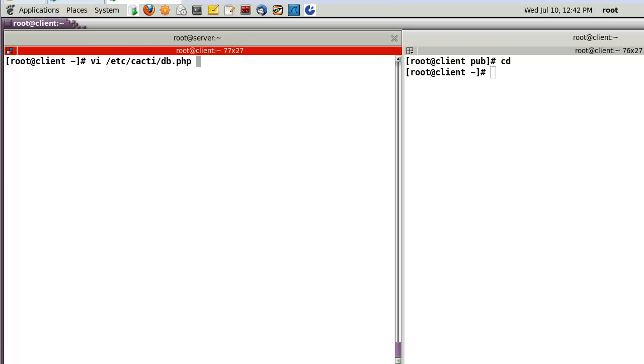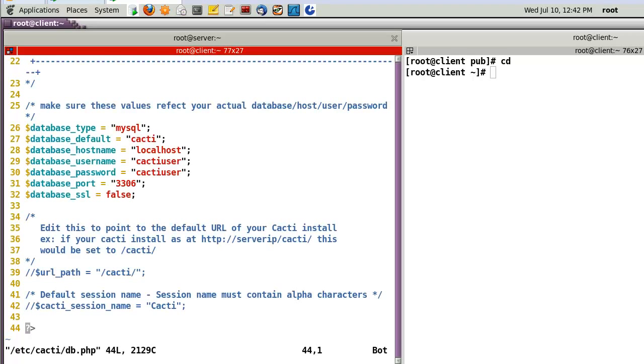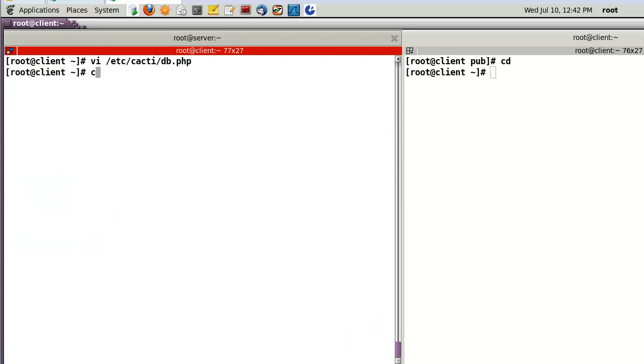Okay, then Cacti db.php. Here I have to change something. Database type, MySQL, default cacti, hostname localhost, username in my case cacti, and the password also cacti, and the port number 3306, right? Okay, then complete.